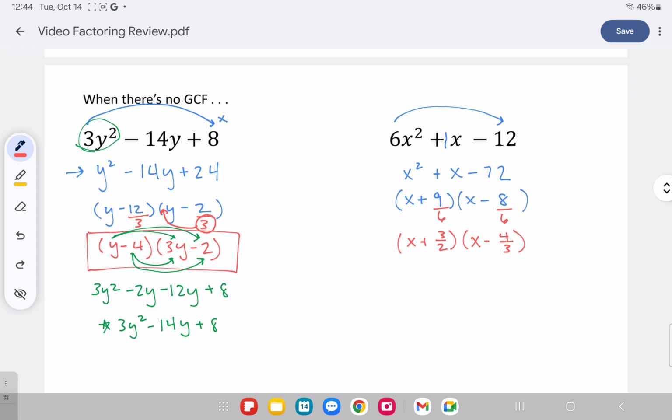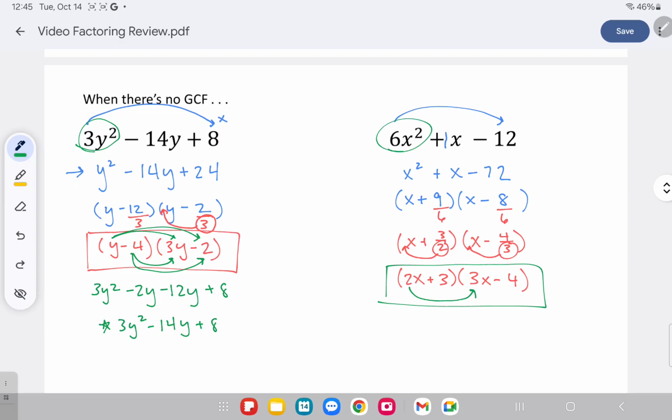They still don't divide evenly, so we're going to move that bottom up front. So we have 2x plus 3 and 3x minus 4. Just doing a quick check, I want to make sure if I take 2x times 3x, do I get 6x squared? And I do. I can go ahead and multiply that out further, but at least multiplying those first terms together should give you a pretty good indication of whether or not you missed a step or not.